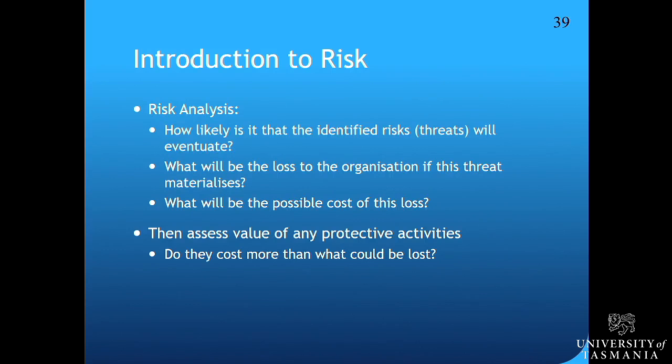So we want to build on how likely those identified risks or those threats will eventuate, but what is the loss to the company if that happened? What is the loss? Is it a money thing? Is it an IP thing? Is it actually us getting fined by the government? Is that the real thing we're worried about there, that really big speeding ticket effectively? What is the effect of those losses?